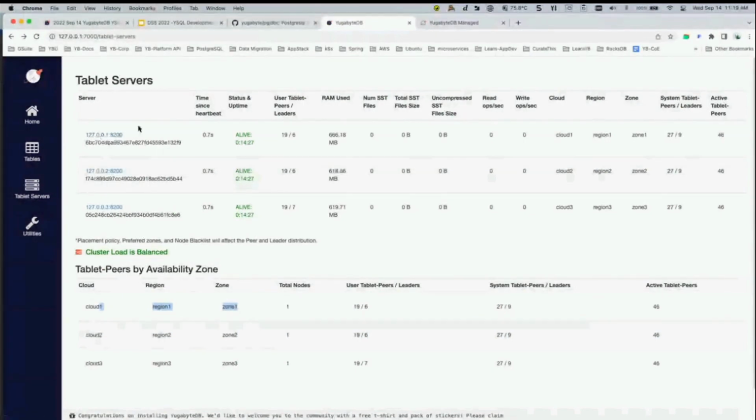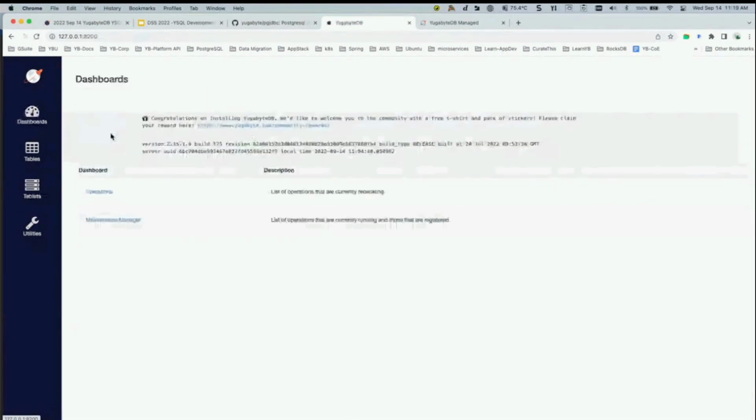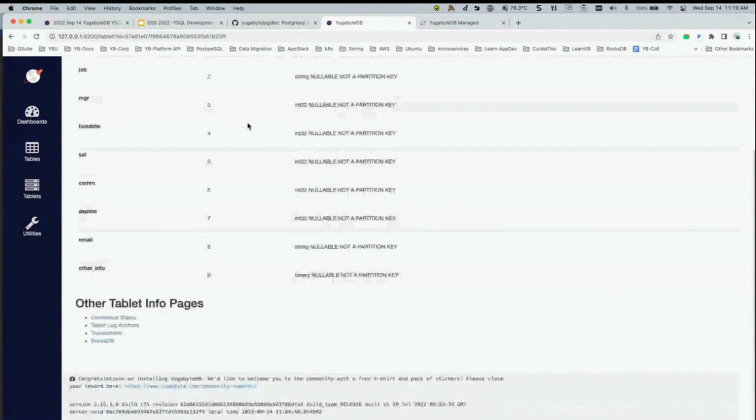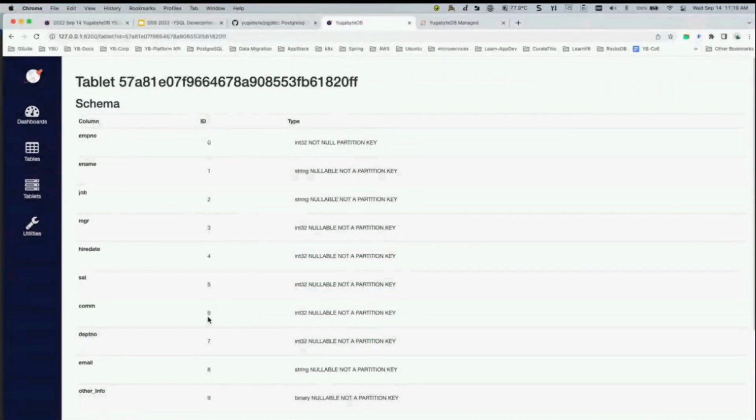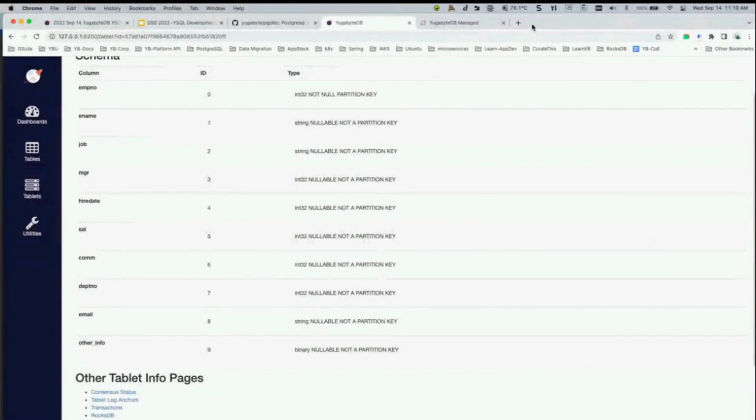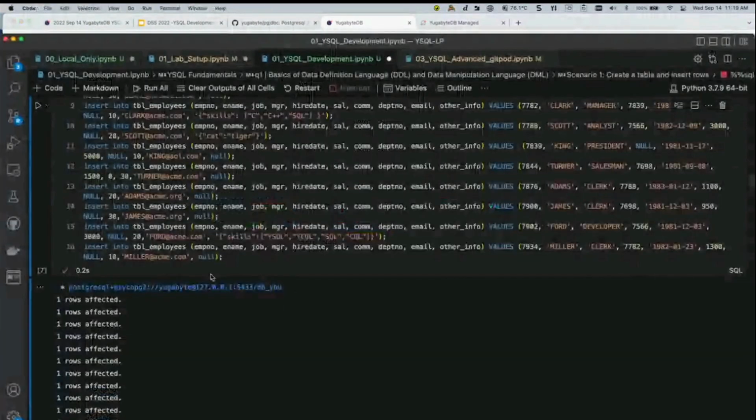I'm running on a different port than the default. It's usually 9000, but because Jupyter Notebooks run on 9000, we have it assigned to 8200. So if I go to this specific tablet server on 8200 and go to the tablets, I should be able to find the value for this tablet right here. And here it is, table employees. This is the leader, and here's the given tablet that I have. This is where it's living. This is the tablet ID, and it lives on this host. Okay, so that's about as much detail as I want to jump into there.